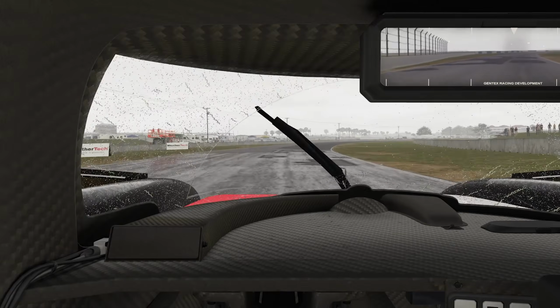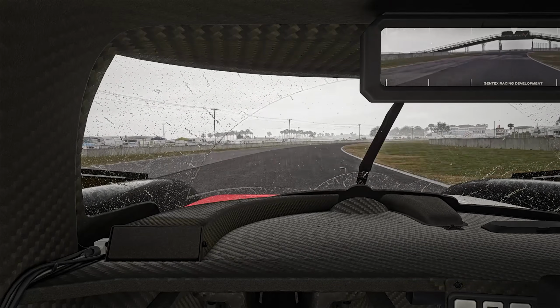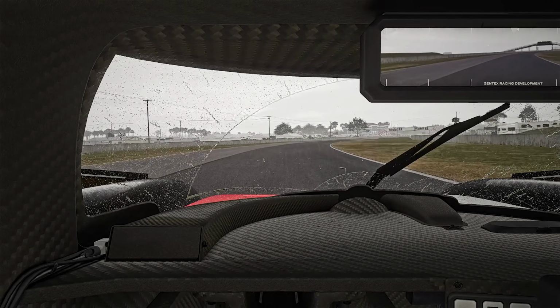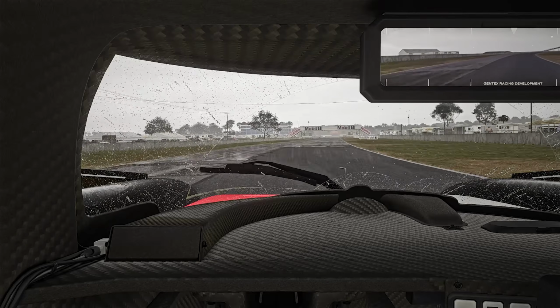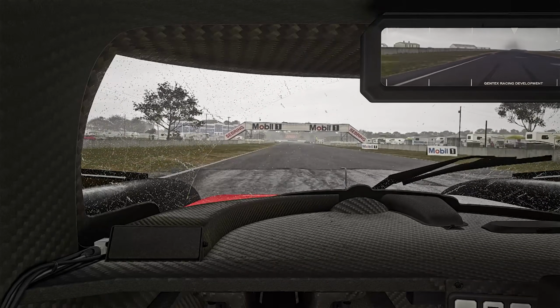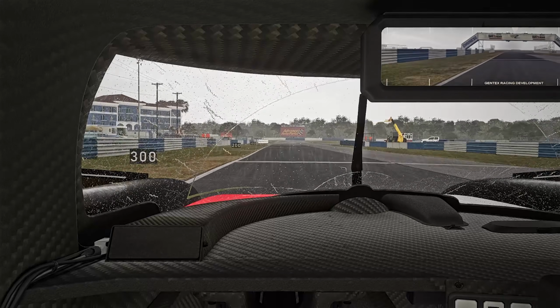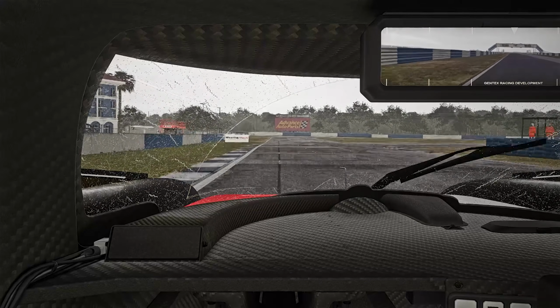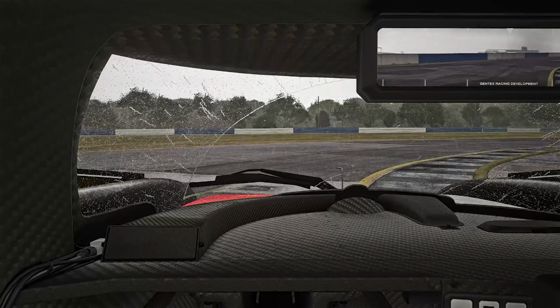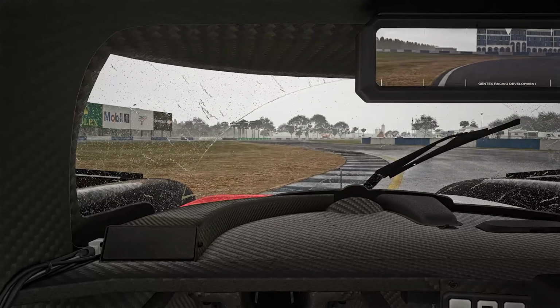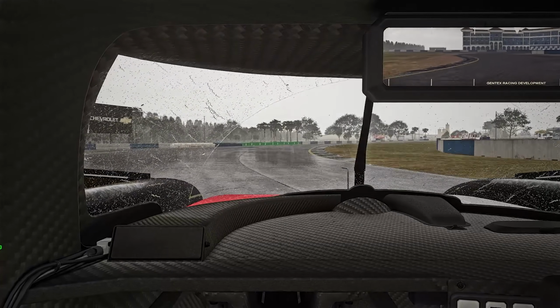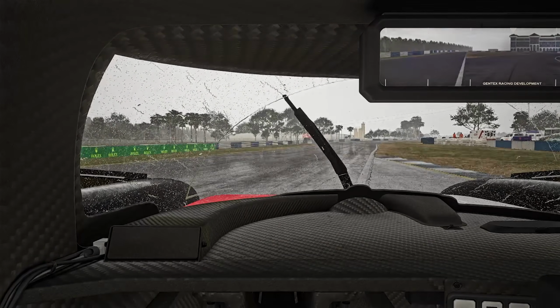So I'm gonna hit my effect toggle key that I mapped in ReShade, and a couple of things that it does. The first thing you'll notice is that it cranks up the sharpening. So a lot of the textures on the ground are gonna be a little more pronounced. Let's see the difference there.